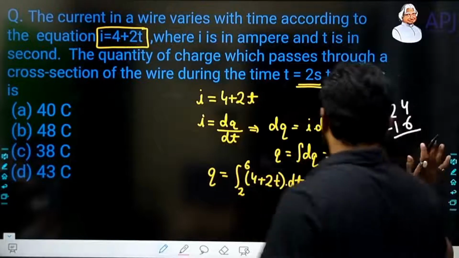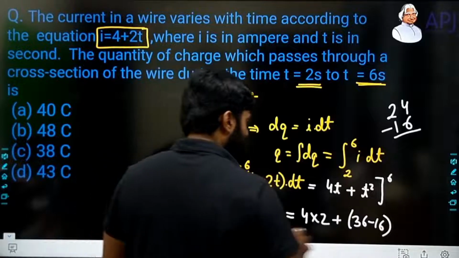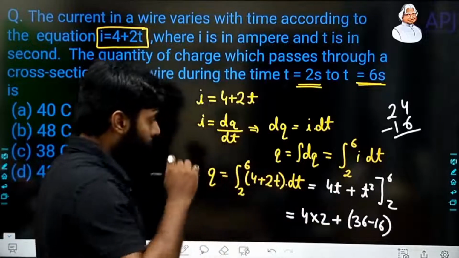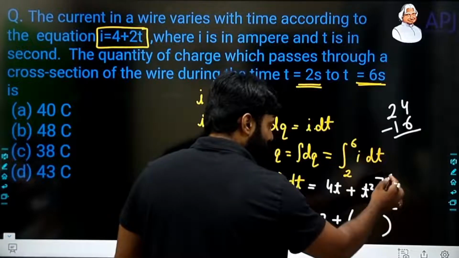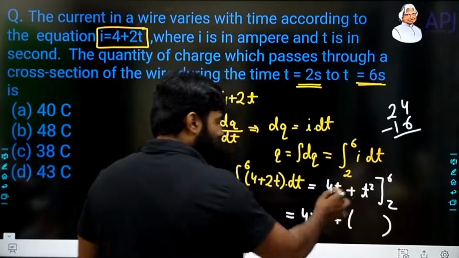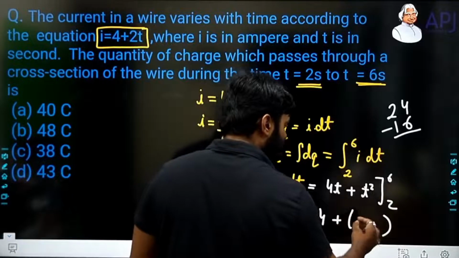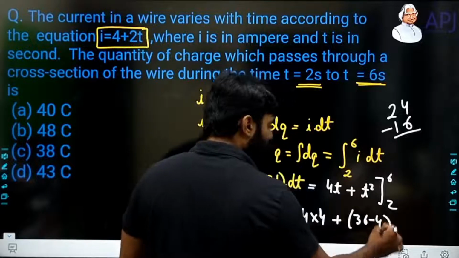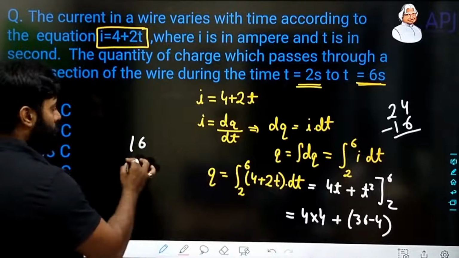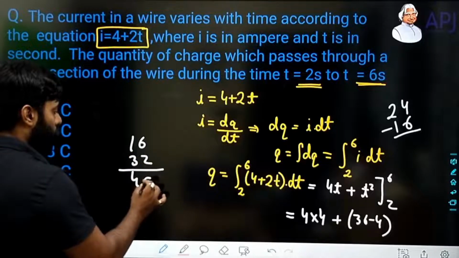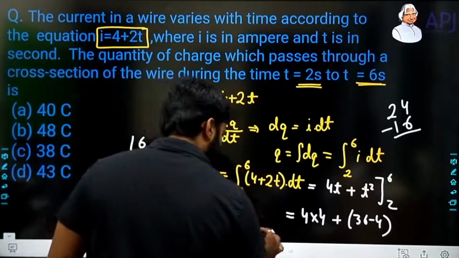Okay, okay, my mistake. This is 2. ये आपके पास 2 है, इसलिए आंसर मैच नहीं हो रहा. लिमिट 6 और 4 हमारे पास है. तो आपके पास ये कितना आएगा? 4 इंटू 4, और ये आपके पास आएगा 6 sixes 36. 36 माइनस ऑफ 4, तो that will be 16 और प्लस 32 आपके पास आ गया. तो you will be getting 48. 48 is the correct answer.